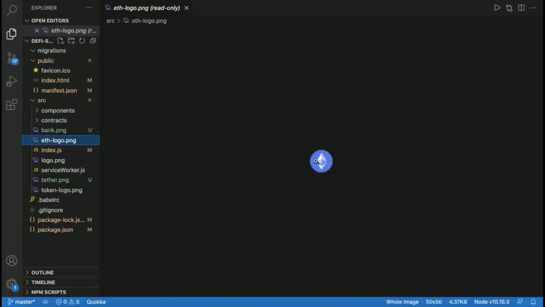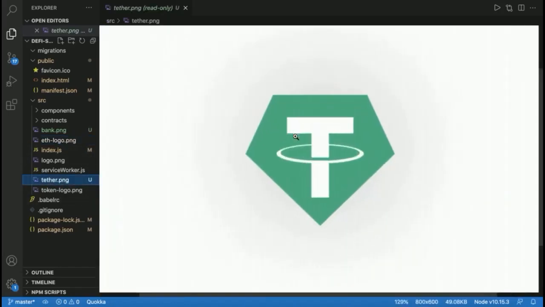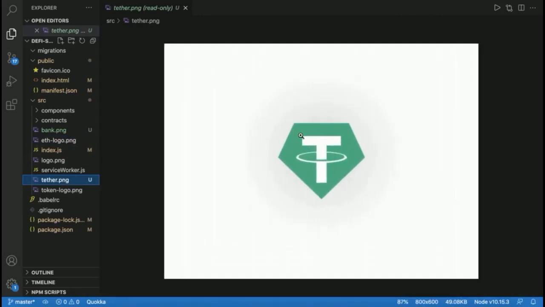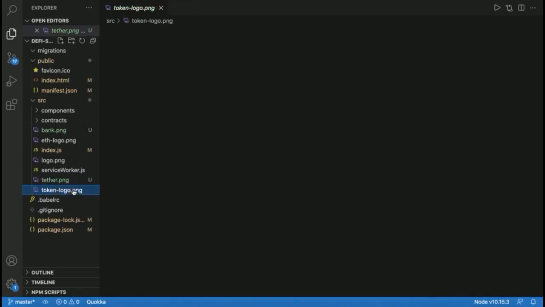Sorry, that was a little bit small, but here we can zoom in. Maybe not the greatest resolution, but you get the idea. And of course, we have our tether PNG over here, because we are going to be using a mock tether for our staking. And we have a token logo as well.